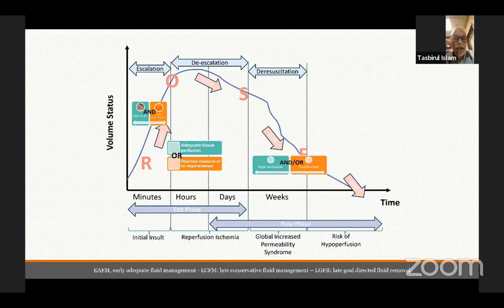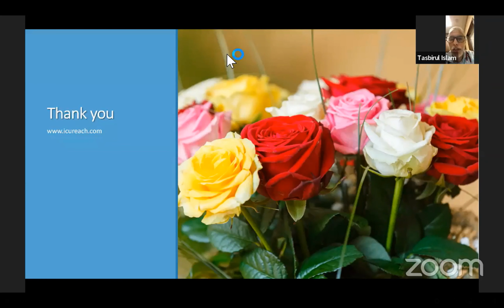But I'll just go back to Dr. Kerala about your comments on two things. I just want to know his opinion. One is the passive leg raising test. What's his experience about the passive leg raising test using Cheetah device or flow track versus looking at the IVC only by echo or ultrasound? Which one do you do, and which is your favorite?